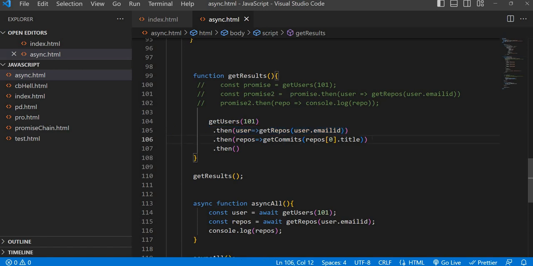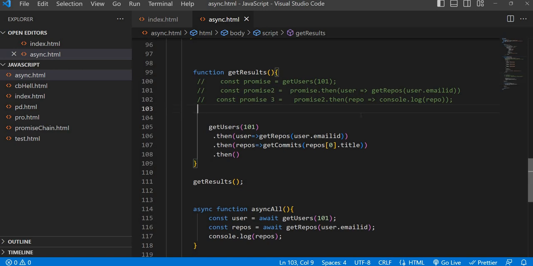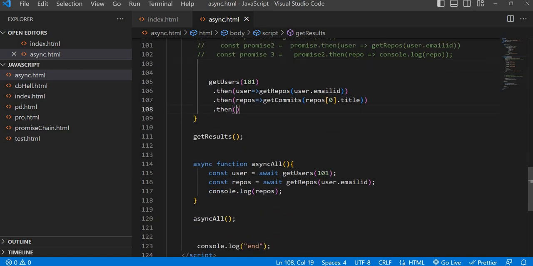This then we are attaching on promise two like this. If this promise two also returns, normally we should write const promise3 equal to, and then you can write promise dot then. So instead of writing that lengthy syntax, this is the shortcut and perfect.